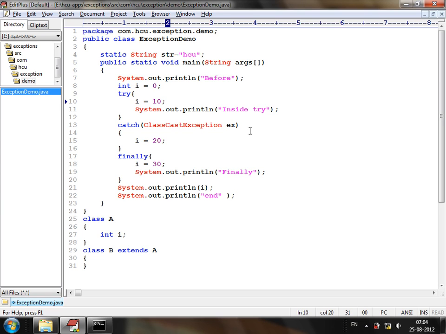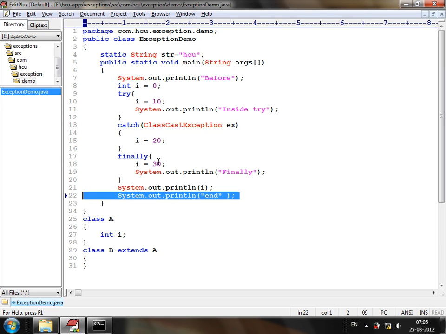Just now I told, if there is finally, we need not check for anything. Directly we can get the value in the finally, that is 30, and definitely 30 will be printed. In any case finally will be executed. If something is there in finally, then that is ultimate. That is the last one.